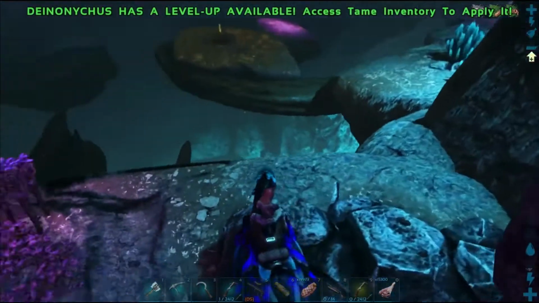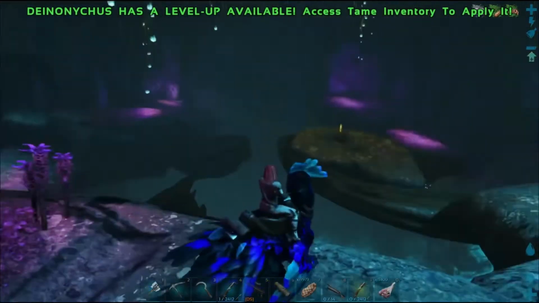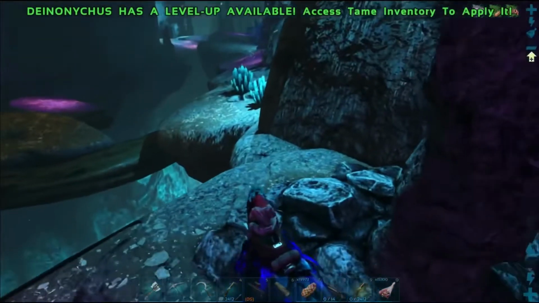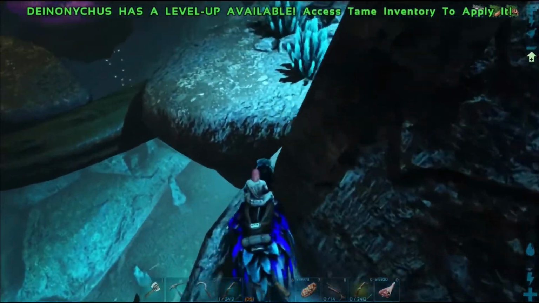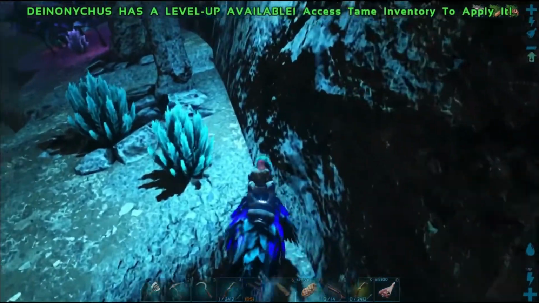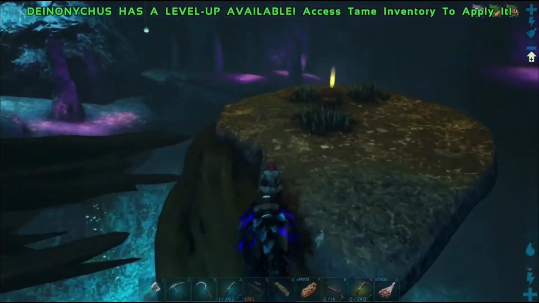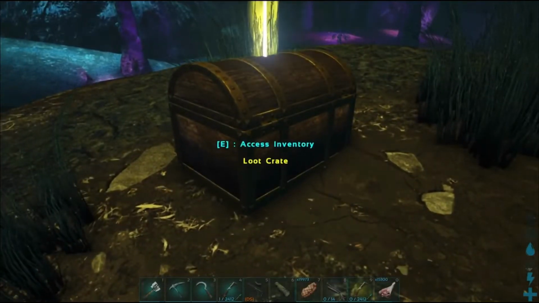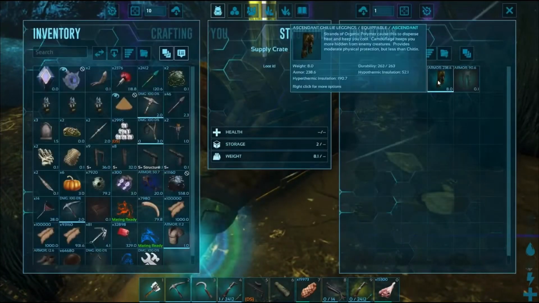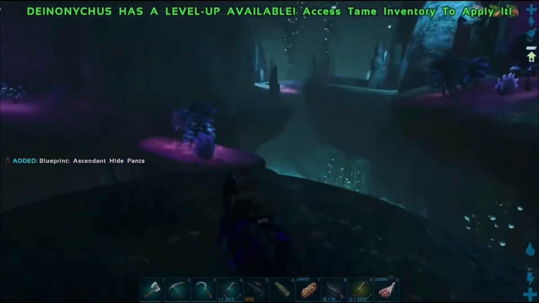Okay, a little while later, I was forced to put Thermo away because this is like a proper cave. I did just kill a freaking 680 scorpion right now. So this is a proper cave. I don't know what this thing is, but it looks cool. Ooh, some ascendant stuff. Nice. So this must be a loot drop.